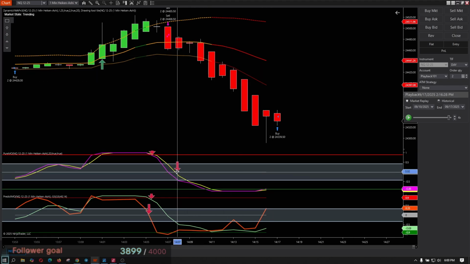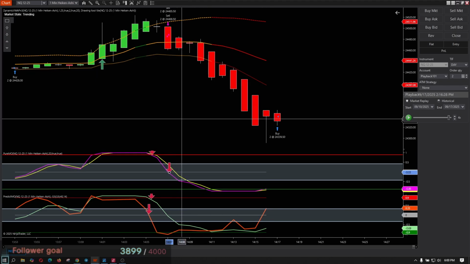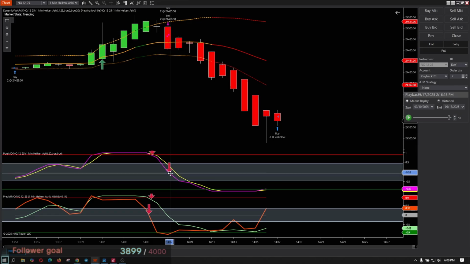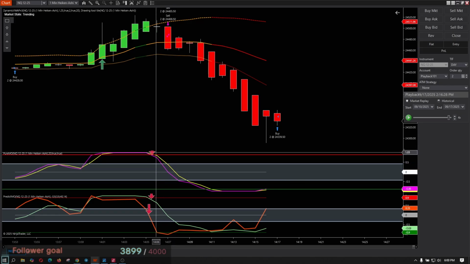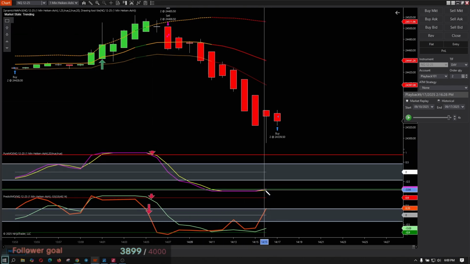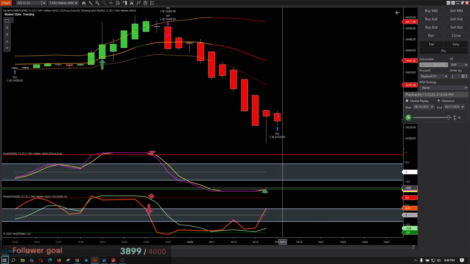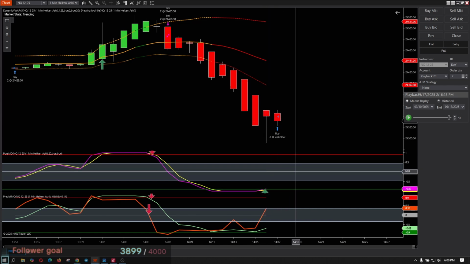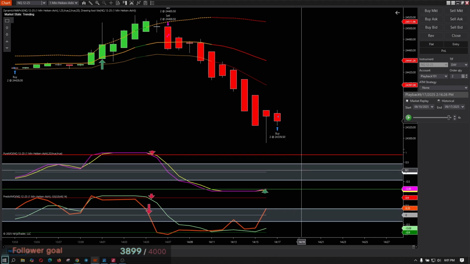Or you can say to yourself, you know what, I'm going to wait for it to cross the zero line, in which case you're getting yourself into the trade here. Or you can just hop into the trade right here and ride this bad boy all the way down until you get the little tilt, and you can see the tilt right there above the green line. And that's pretty much at that bar right there, and you'd be done. Okay, you're done. There's nothing else left in the trade at that point in time.